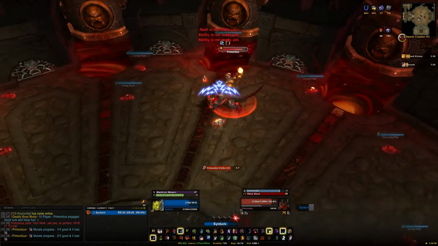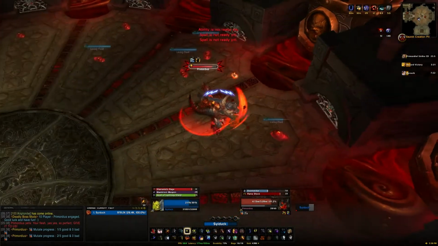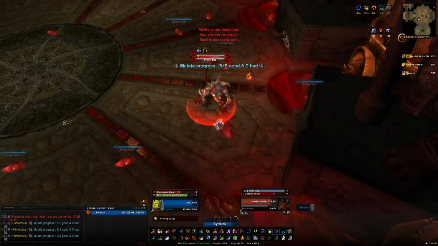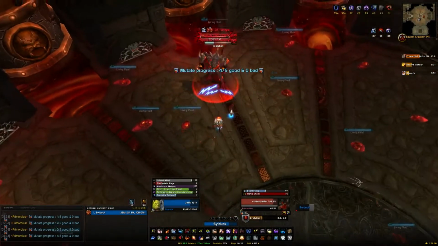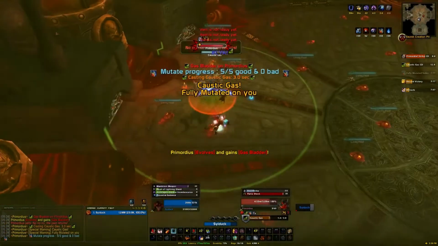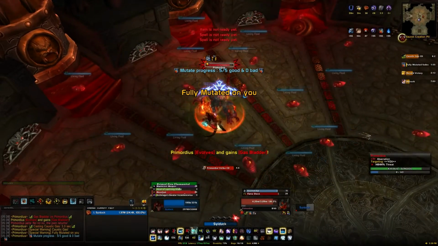You do that by killing 5 bloods, or 5 fluids, 5 of these living adds that are running towards the boss, and they'll drop either red or purple pools. You want to run over the red ones and avoid the purple ones. As you see, I drop a purple one there and I let the boss absorb it. That's not good either. You want to avoid you absorbing them and the boss absorbing them, because it makes the boss do more. He fully mutates instantly.